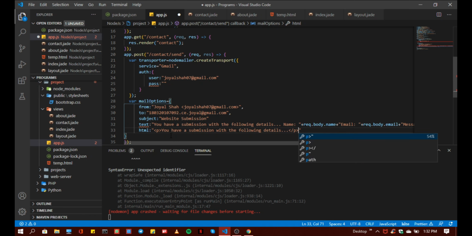I want to close my paragraph and start an unordered list.